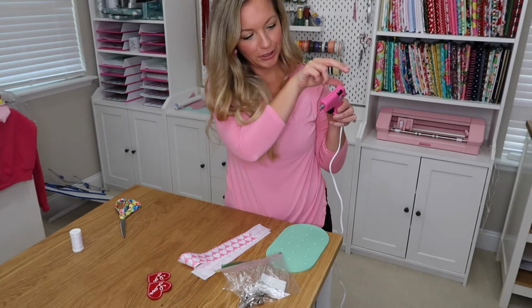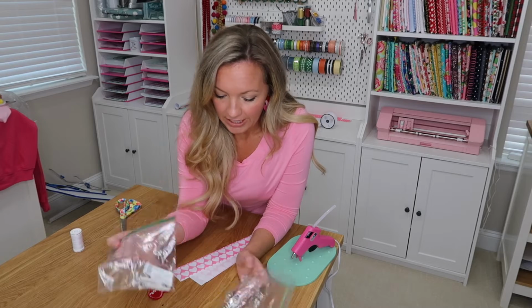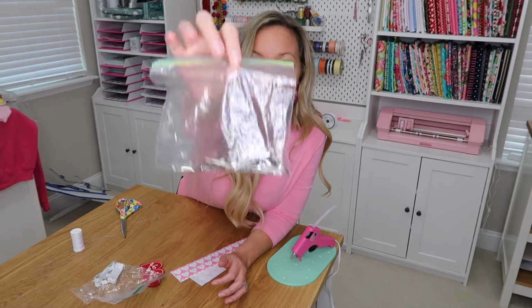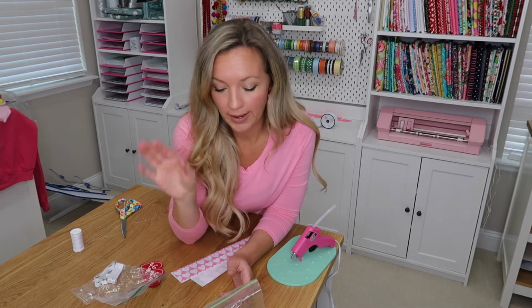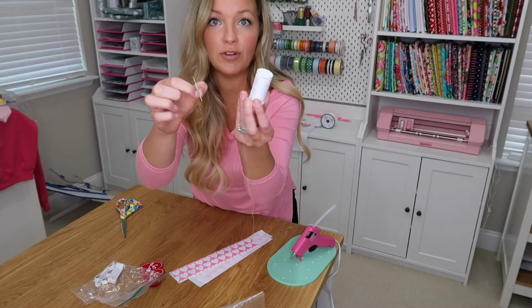So I have my little glue gun heating up. This is from Hobby Lobby. This is like an ironing board, silicone pad, and then I'm gonna use, I feel like I'm going to either use a covered clip or one of these little clippies. These are from Hobby Lobby. You could also use bigger ones, but since they're little piggy tail bows, I'm gonna use the smaller ones. And then I'm going to use some thread.